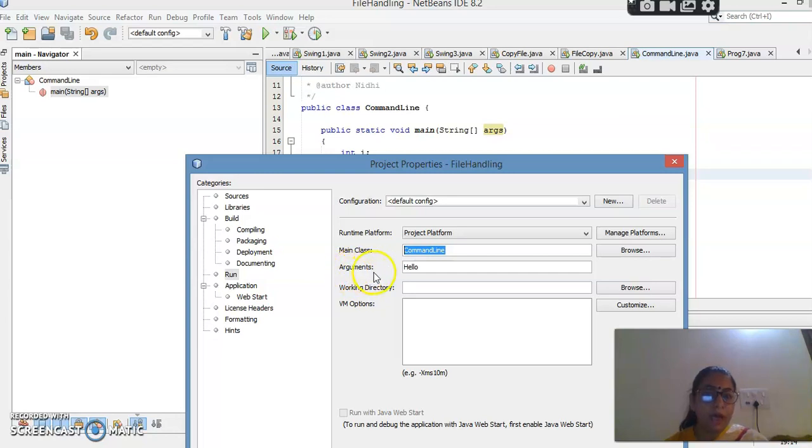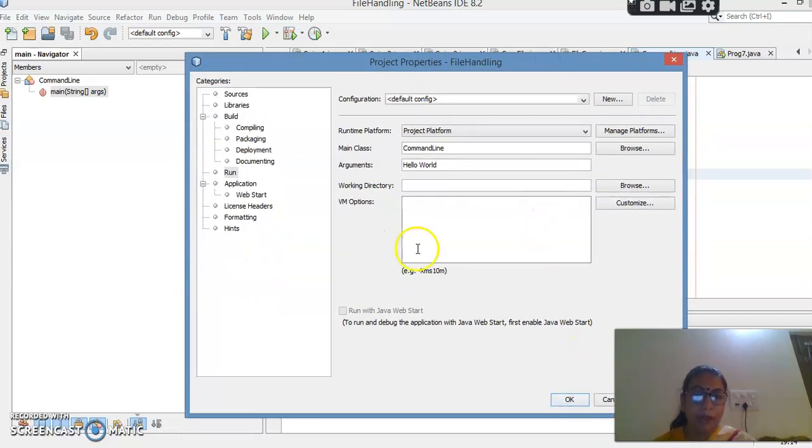After that, you can see there is an arguments list it is asking for. You can just pass the arguments that you want to pass here. The first argument I want to pass is a string named hello, and the second argument is a string named world. Both the arguments are separated by a space. So this is what I want to do with this program. These are the arguments, and this is the main class in which my main function is present, which would be given these two command line arguments while executing.